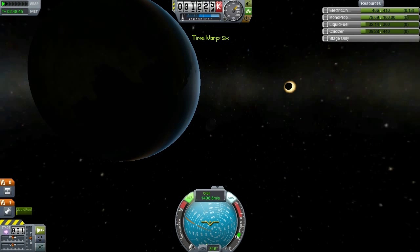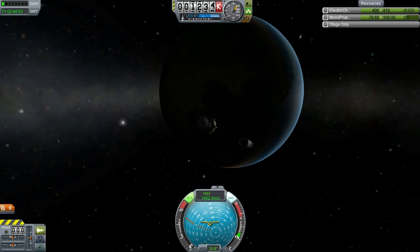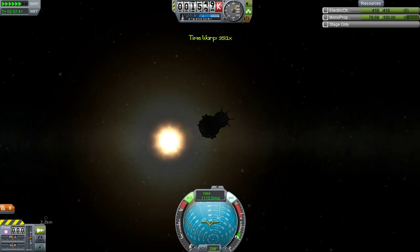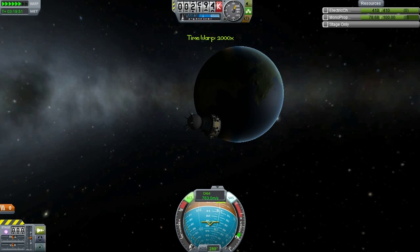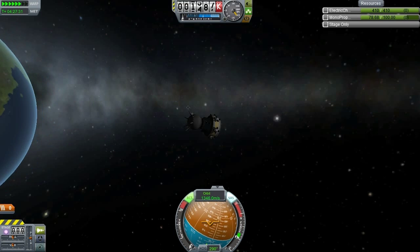Let's separate the stage off, the final one. Bye-bye. So it looks more satellite-y. There you have it. Now if we speed up time a bit, so we're actually on the sunny side of the planet, have a look at it, and that is the Kraken probe in orbit around planet Kerbin, which I think is pretty awesome. In a very ugly orbit, as I say, but... oh, and the fuel tank is apparently in orbit as well.